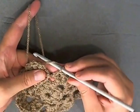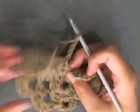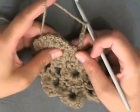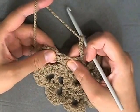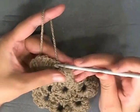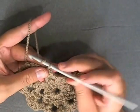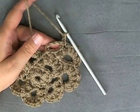So again, once I get my connection, I want to chain 5, turn my project over, and again I'm going to be skipping 2 butterfly stitches. There's my first, this is my second, slip stitch. After the second, chain 2, and then I'm going to work my 6 butterfly stitches in my chain 5 space.